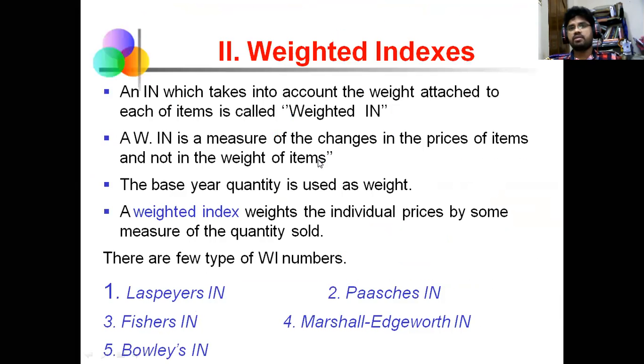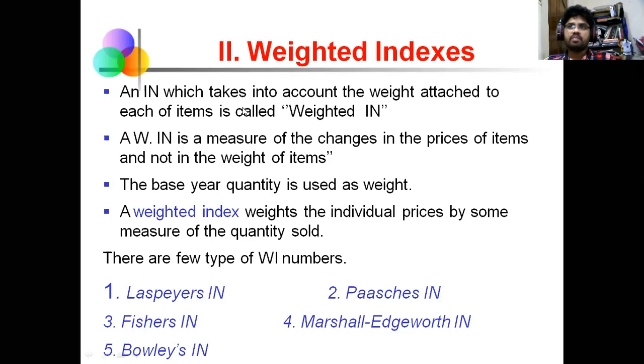Laspeyer index number. Before knowing that, we need to discuss what is meant by weighted index number. In its name itself there is weightage. When we are calculating some index, we need to have their weightage. What type of weightage are we going to add, and what does weighted index mean? Generally, an index number which takes into account the weight attached to each of the items is called a weighted index number.